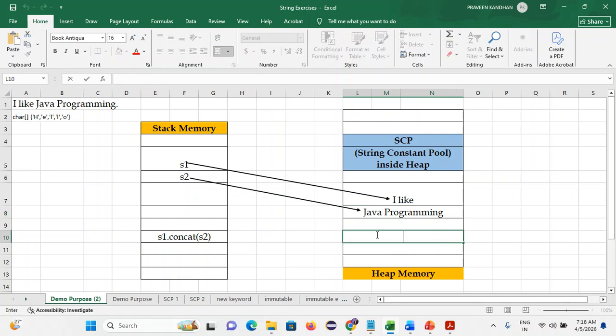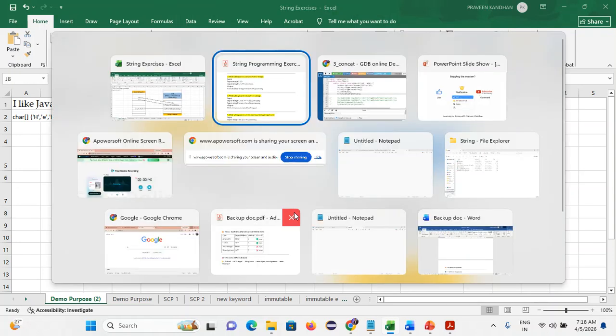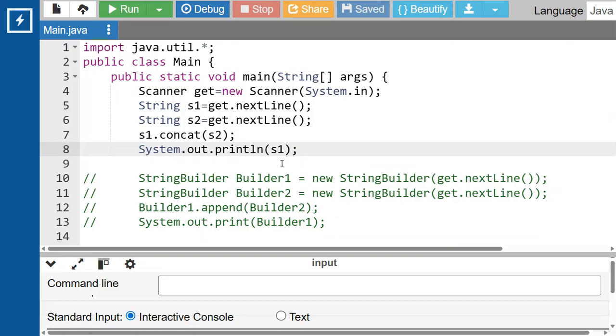So "I like Java programming" will be newly created here. This object will be newly created. Got it? So S1.concat(S2) is referring to this area, "I like Java programming". Next, what I'm doing, printing S1.